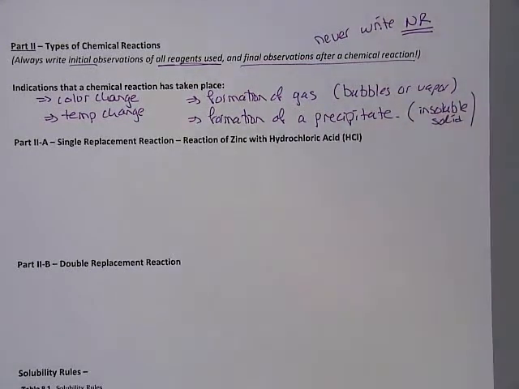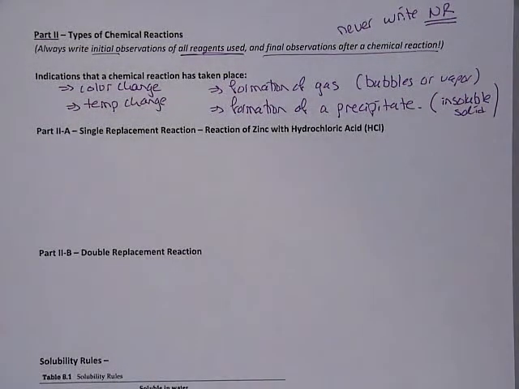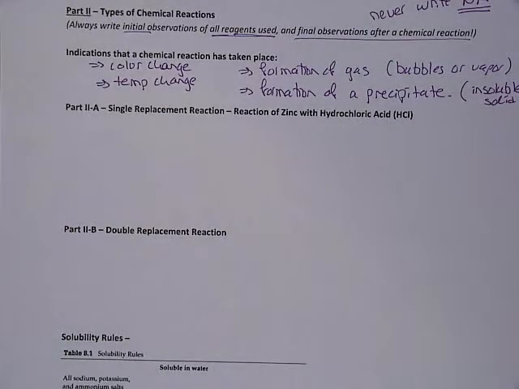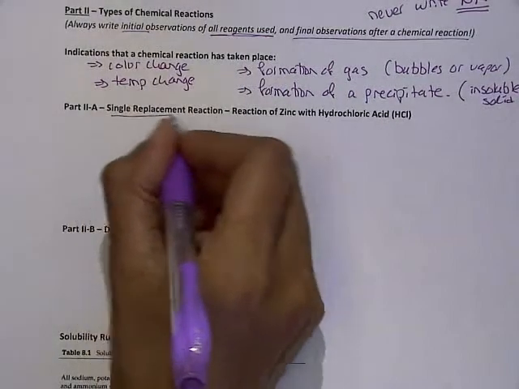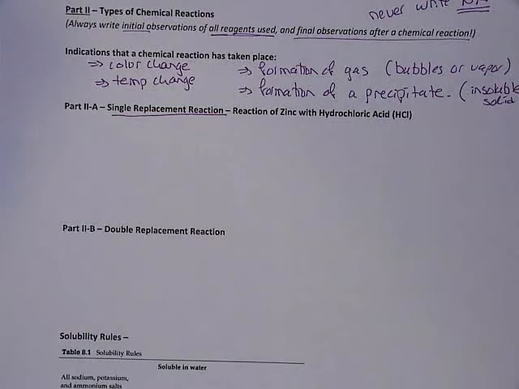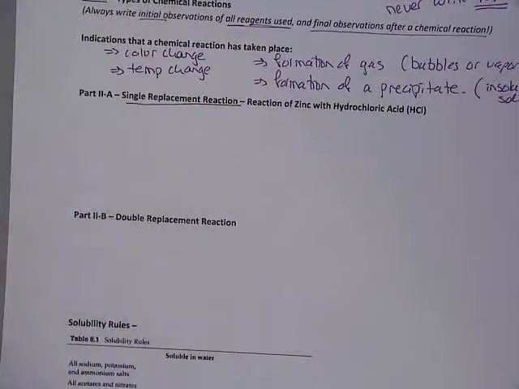Now, precipitates can be very obvious, which they'll just sink at the bottom of your test tube, or they might not be very obvious and they might just be floaties around in your test tubes, which brings us to a really important point. Make sure your test tubes are always clean before you use them, so that way your observations actually make sense. So in this week's lab, we're going to be working with two types of reactions. We'll discuss the other types of reactions in lecture.